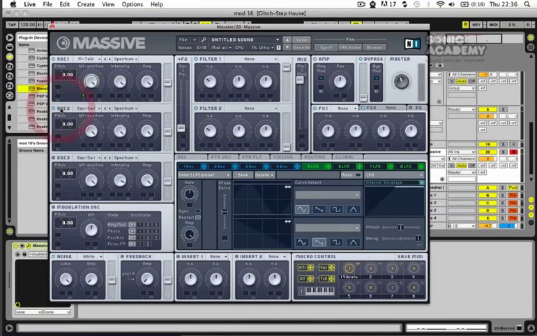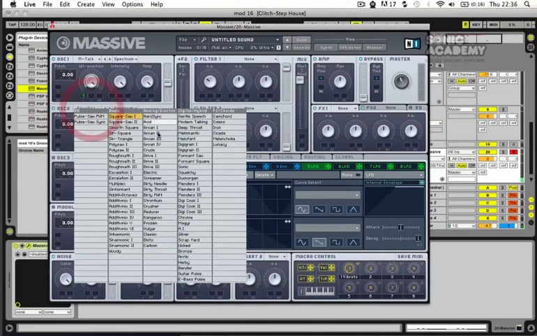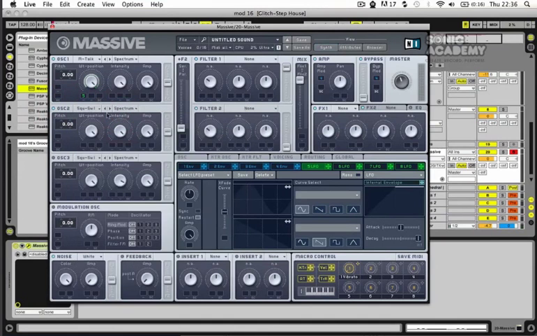So we're going to bring in another oscillator, and really anything you bring in here, we're just looking for something to give it a nice bottom end. Anything really, I suggest flicking through and maybe pitching this down by about 12 semitones or so.